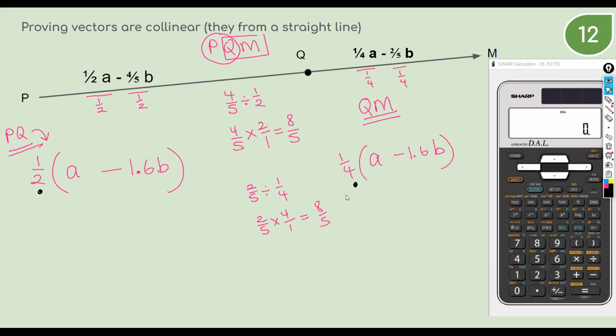Caitlin, correct. Dina, correct. Take one more answer. No, Rebecca, wrong. Right. It would be twice. Isn't a half twice the size of a quarter? If you have a cake and somebody gives you half a cake and somebody gives somebody else a quarter of a cake, isn't a half twice the amount of a quarter? So PQ is twice the size of QM. All right. So take down what you need to take down, right?